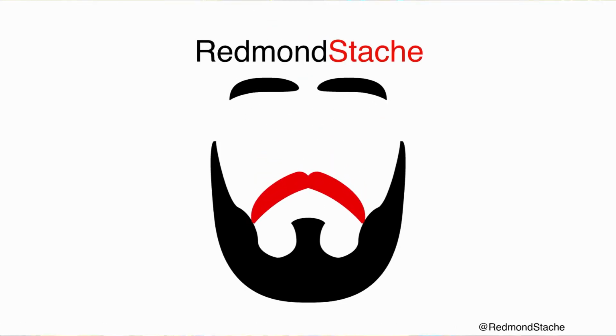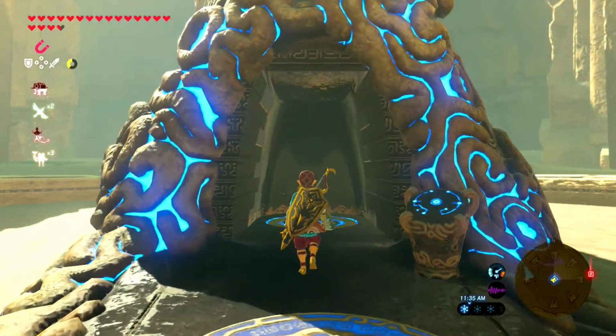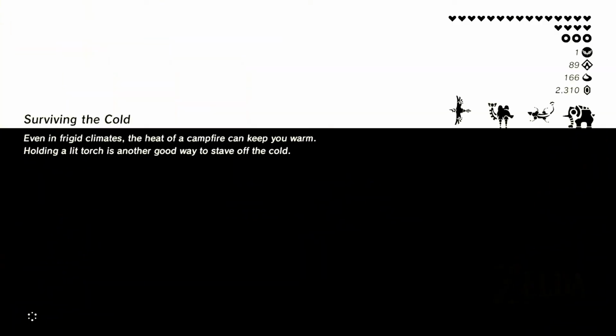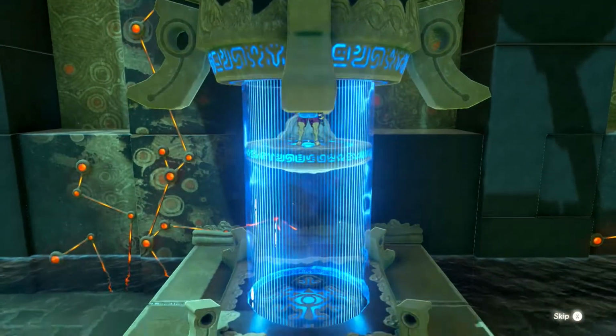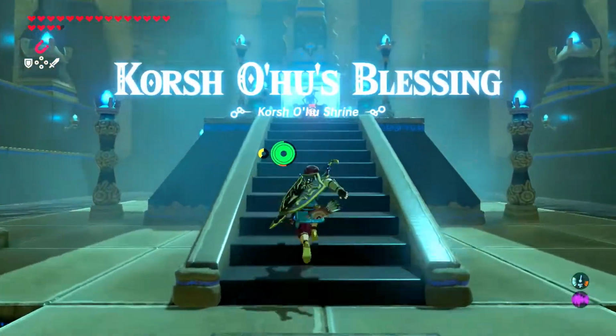Hello, and welcome back to The Legend of Zelda Breath of the Wild, where today we've got a shrine to enter and then several other things to do. But we're starting with this shrine. After all, we did kind of reveal it in the last episode. Oh, and it's a blessing. That makes it easy.